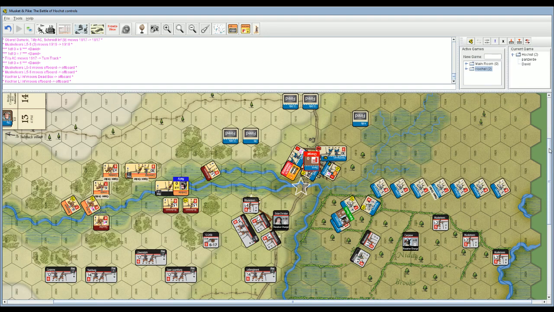In turns 1 to 5, you get 30 victory points. 6 to 10, you get 20. 11 to 15, you get 10. And 16 to 18, you get nothing. That's only 2 units, though, right? Yeah, that's the total VPs. You don't get 20 for each. Right, you get 20. But you have to get 2 off. And that's the deal.